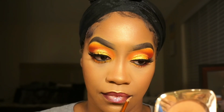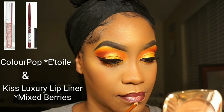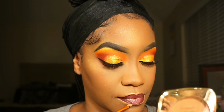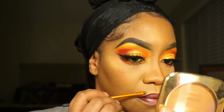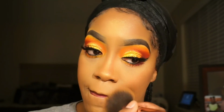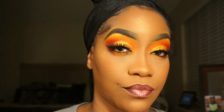Okay, so I forgot to record, apparently on camera, me putting on my lipstick, but all I did today was a gloss and a liner in ColourPop and my Kiss Luxury Lip Liner. And here all I'm doing is, I do have juicy lips, yes. But sometimes I just want them to pop a little bit. So I just learned this trick. All I do is I take a concealer, in this case the LA Pro Concealer, outline my lips, blend it out, and then pop on a little bit of powder over top. And it just makes my lips just pop out a little bit more than it already does.